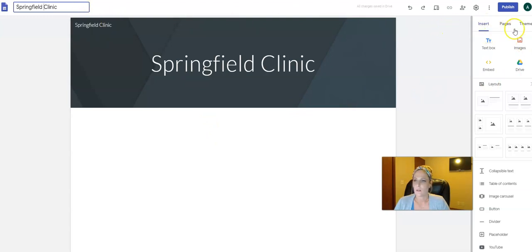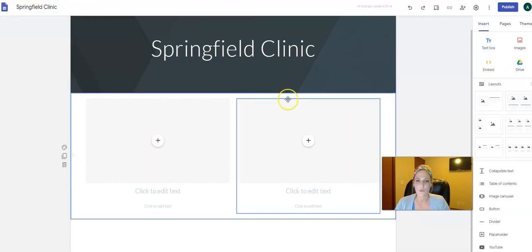There are these icons over to the right where we can insert a text box, images, or embed videos, which I have done before, and embed something from the Google Drive if you uploaded a document there. There are many different layouts that you can choose from.